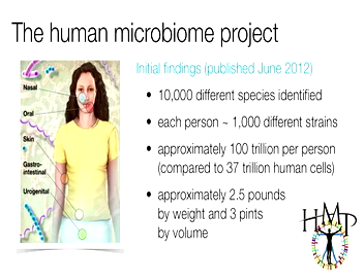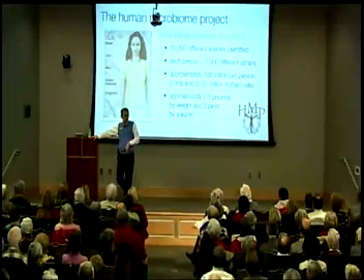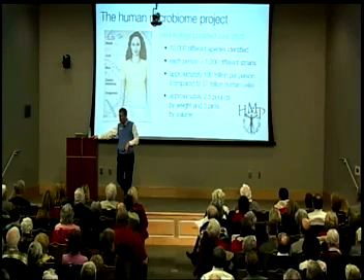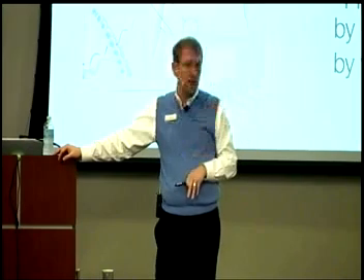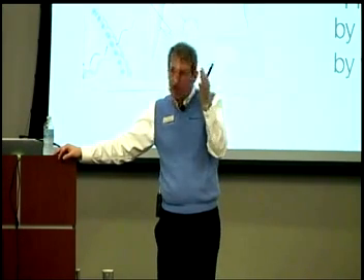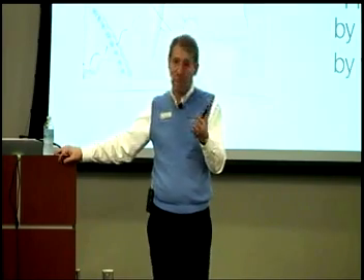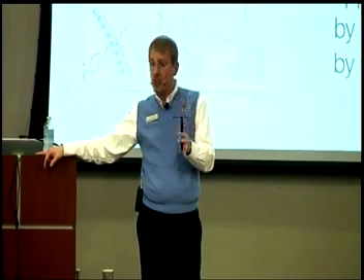100 trillion, now we're talking primarily bacteria, 100 trillion bacterial cells in the human body. Now you may have heard that there are 10 times as many bacterial cells as there are human cells. And until about 2 months ago, that would have been completely true. But we realized about 2 months ago that we were undercounting the number of human cells. And that humans didn't have 10 trillion cells. Humans had about 37 trillion cells. I don't know where the other 27 trillion were hiding. That is really difficult for me to get my brain around. But at the end of the day, what it means is that bacteria outnumber human cells about 3 to 1.